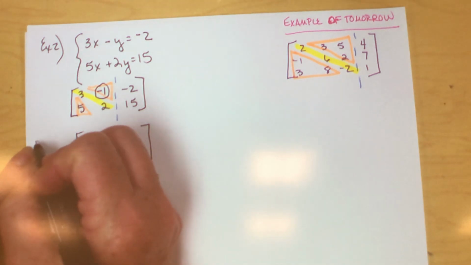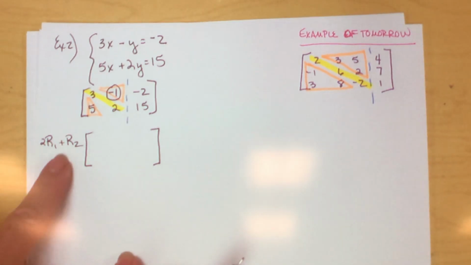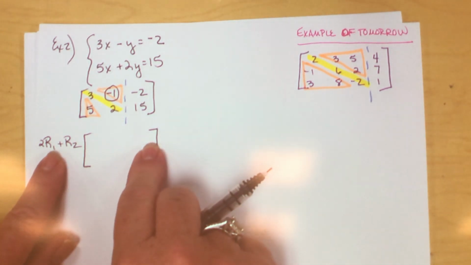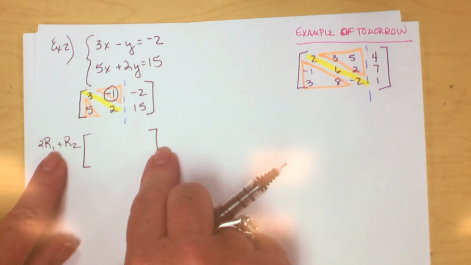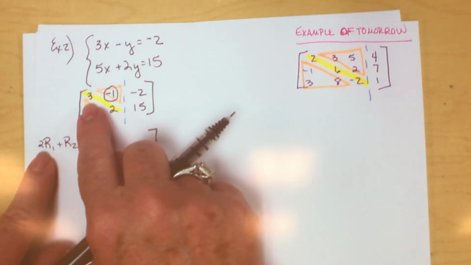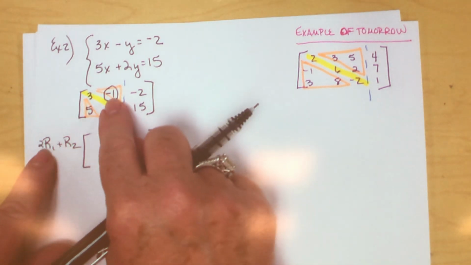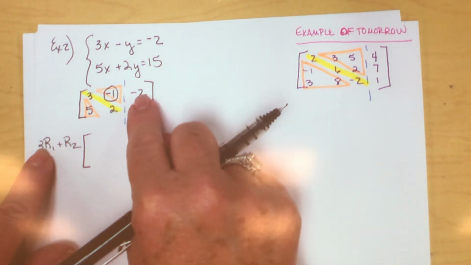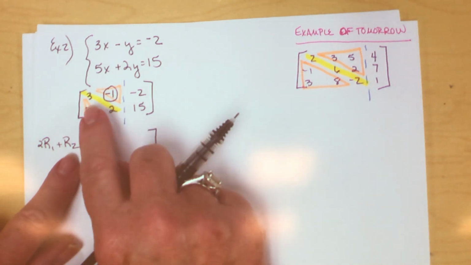Okay? So we're going 2 times row 1 plus row 2. These directions are telling me where this row comes from. If you don't give me these directions, I have no earthly idea how to get this guy. Okay? And I can't grade your paper. So, left finger goes here, right finger goes here. If you don't know what you're doing, every time you're going to do this, I'm going to multiply and add. Okay? It just makes you go, okay, I got it now. I know what I'm doing.